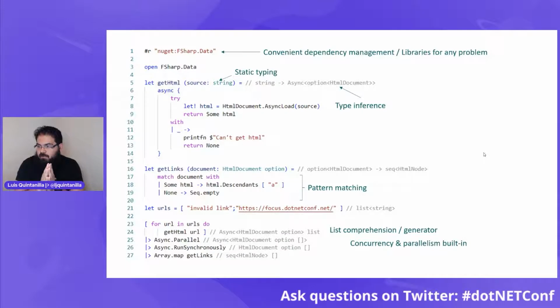So I'm not here to tell you that F Sharp is the answer to everything, right? But again, if you take those things that folks like and the things that folks wish they had, you can see that with F Sharp, you don't have to make a lot of trade-offs, and you get the best of both worlds.